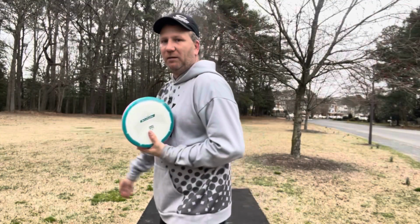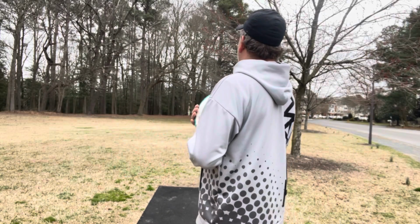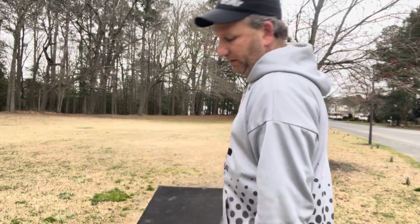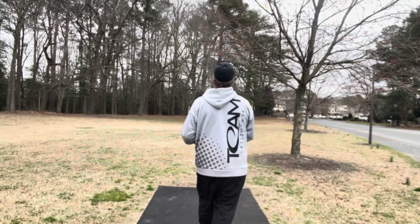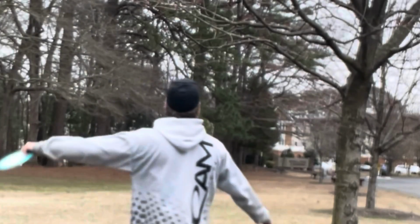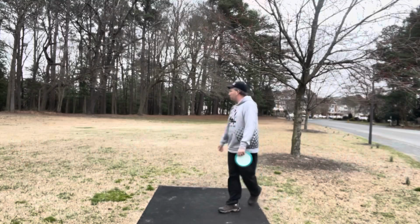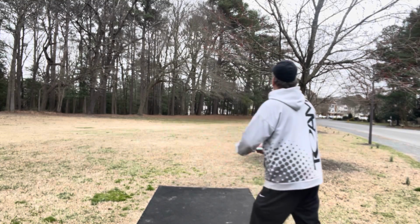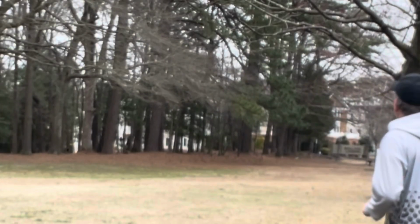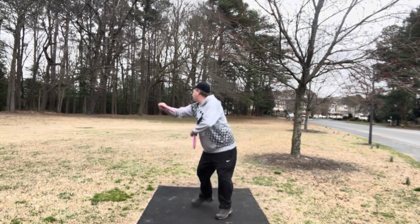Okay, hole 13, yellow basket is a straight turnover shot down the middle, but we play short to short here. I just throw something down the outside line and let it skip in. So both these discs should be perfect for it. I'm gonna go felon first. Perfect. Not much of a skip, but it popped in there. Both of those were great.